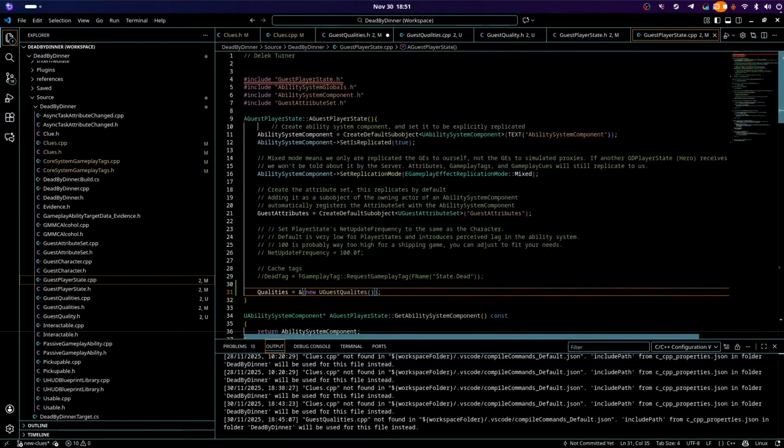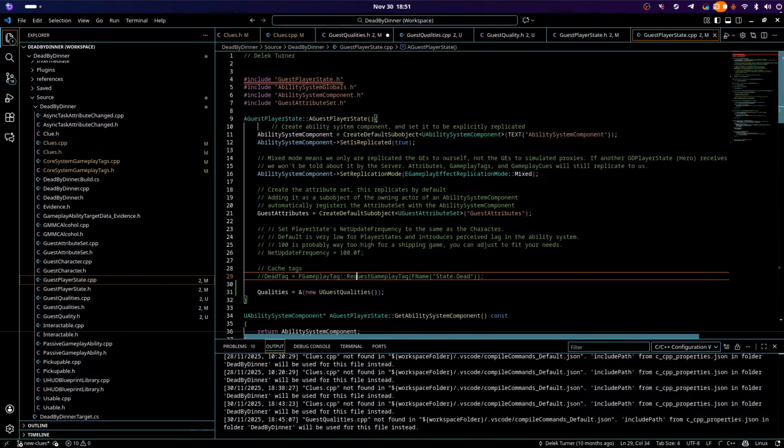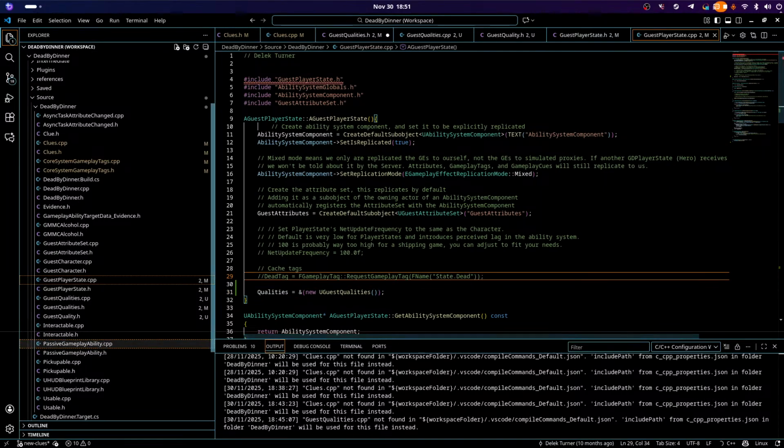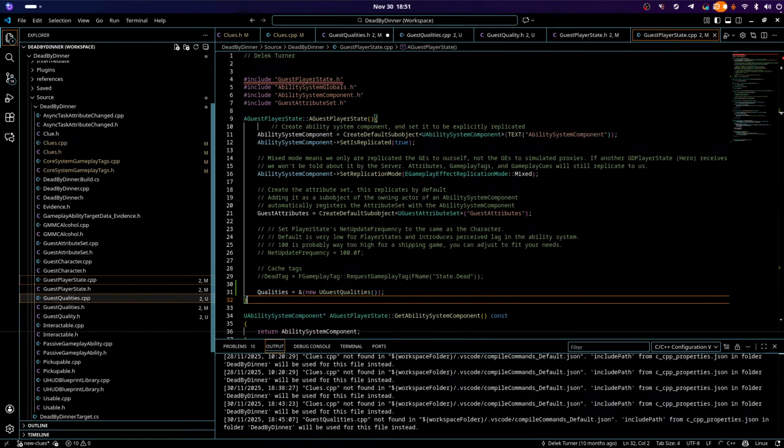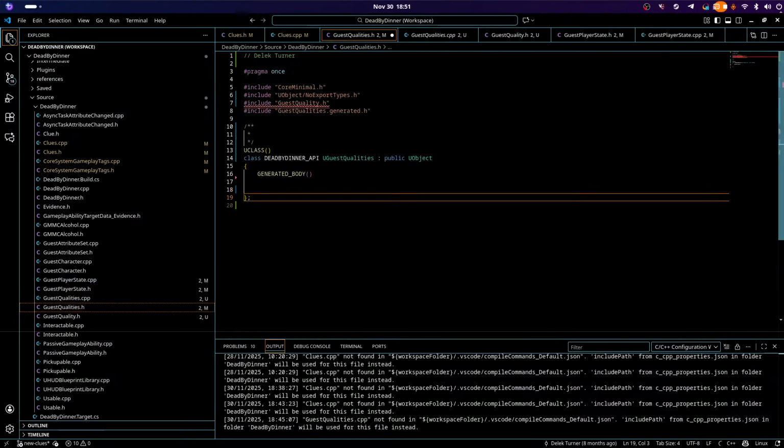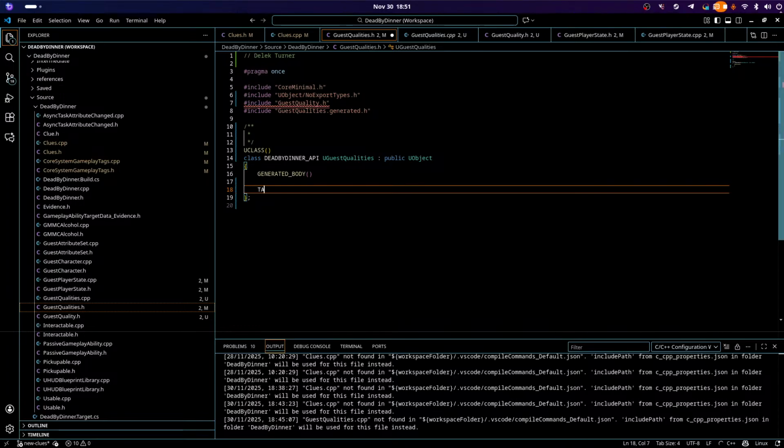So we're gonna go ahead and just say that's compiled enough because we have a little bit more to do with this guess qualities. What I wanted to do with the guess qualities is I want to have an array, our T array, of guest quality.